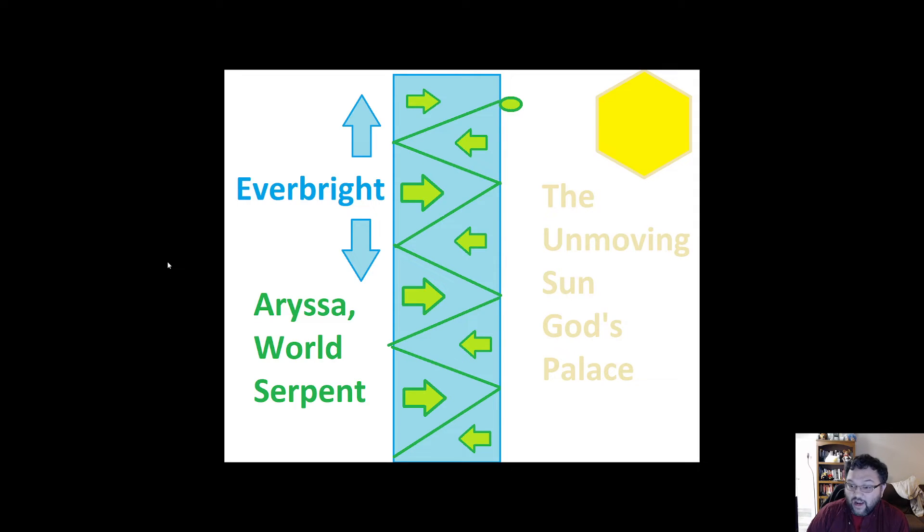There we go, we now have our conflict between two opposing forces. You've got the Sun God in all his righteous anger at this World Serpent's accidental, maybe deliberate murder of his daughter, and you have this World Serpent that is just an animal enraged at being attacked. And then you have all of the people who live in both of these places trying to reconcile as these two forces try and destroy each other.